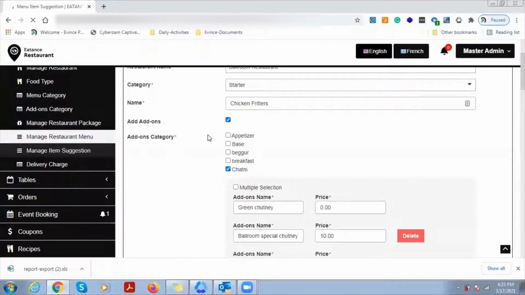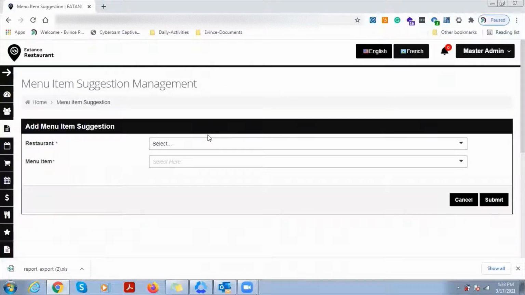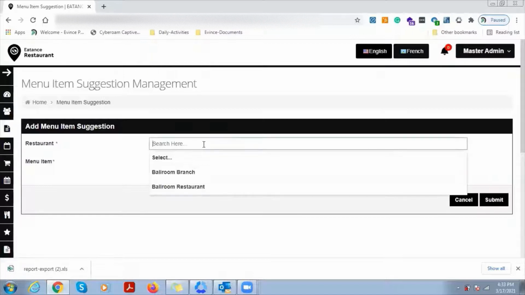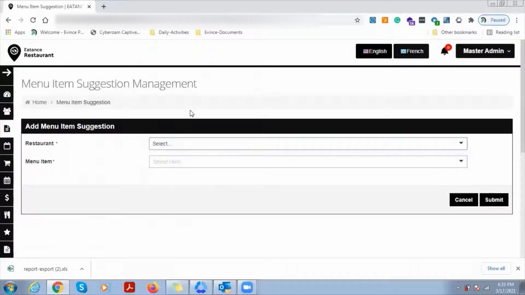Manage item suggestion is very much important for customers to have add-ons while they are placing their orders, and for the restaurant to upsell. For example, if I am ordering something and I visit the checkout portion, I find some popular items which I can buy while I'm ordering.